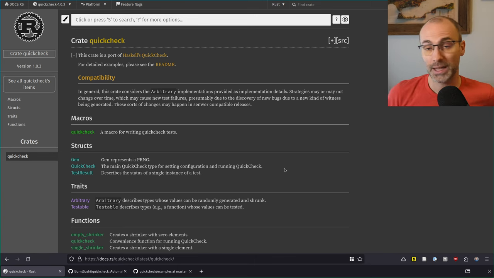I think QuickCheck will not make that change for two reasons. The first being it would be a breaking change, and it's been on major version one since its release. I think it's currently on version 1.0.3 because it's a very straightforward implementation, right? The other reason is because it would only work on newer versions of Rust where you can use impl trait in return position in traits. But other than that, no, I think you're right. I think you could.